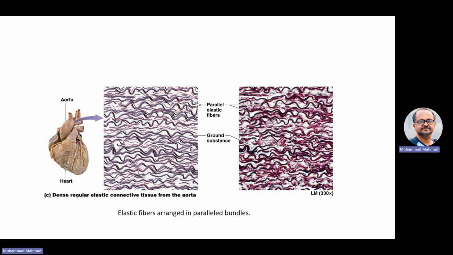Dense, regular, elastic tissues are in those organs which need to do some work and need the property of elasticity. Think about heart muscle, heart tissues. They have to expand and then constrict, right? Contraction, dilation. Those things are needed for these organs. So the dense, regular, elastic connective tissues are found in those blood vessels, especially the big ones, like the aorta, close to the heart. Their walls contain parallel elastic fibers.